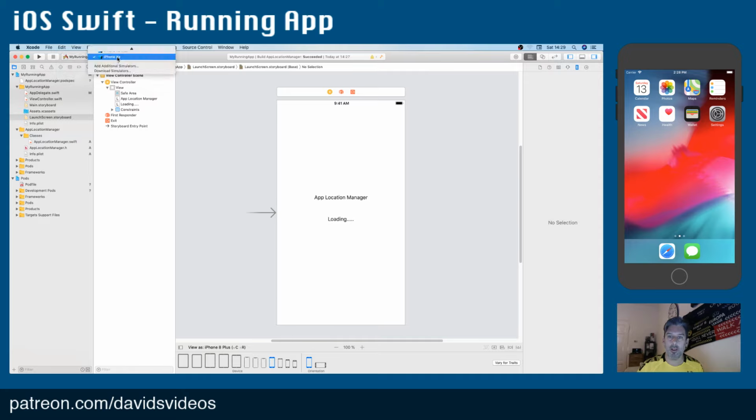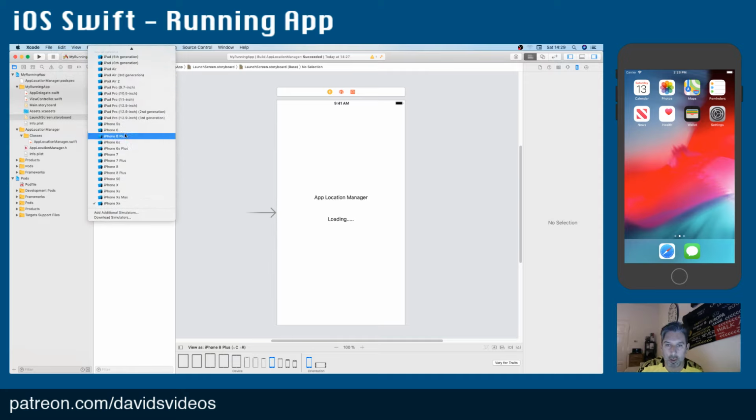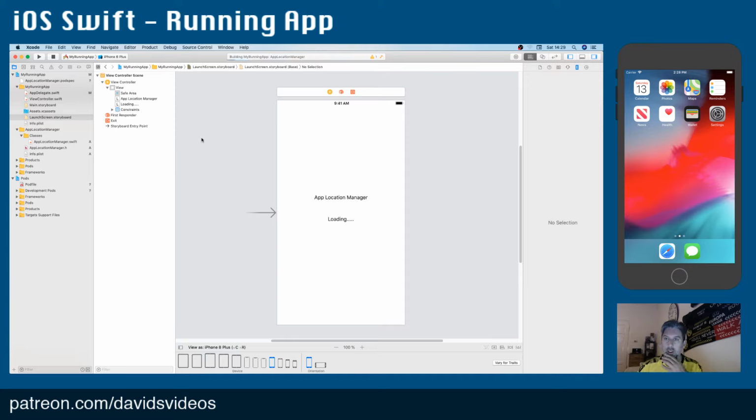Okay, so let's go to iPhone 6 Plus is what we need, because that's what's on the screen. And let's run this just to see that it works.